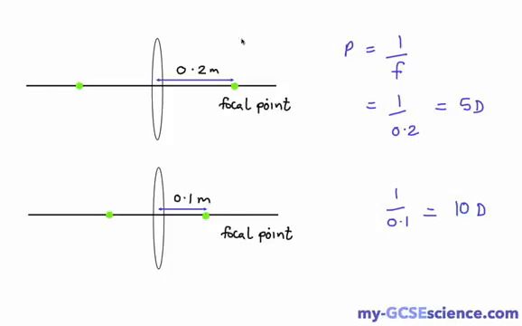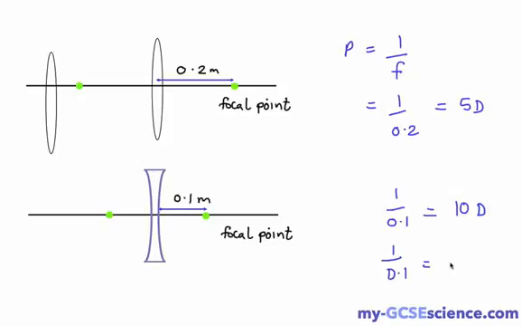And the last thing just quickly to remember is if we could swap this lens with a concave lens, and the only difference there would be, if you remember, is we'd have 1 over 0.1 again, but it would be minus 10 diopters. Okay, so that's an overview of the focal length, factors that affect the focal length, and the refractive index and how that links to different kinds of lenses.